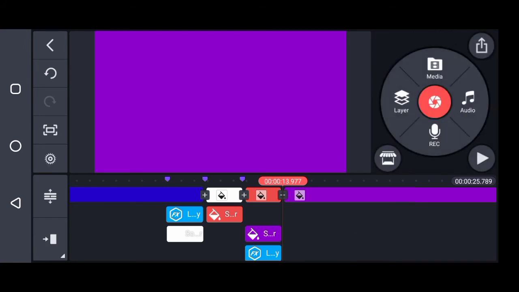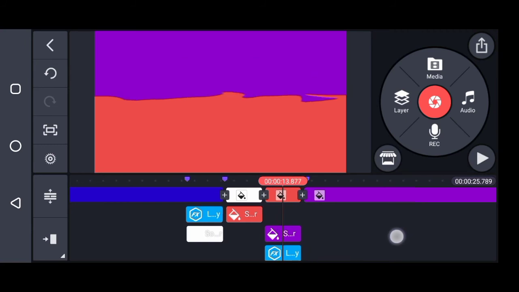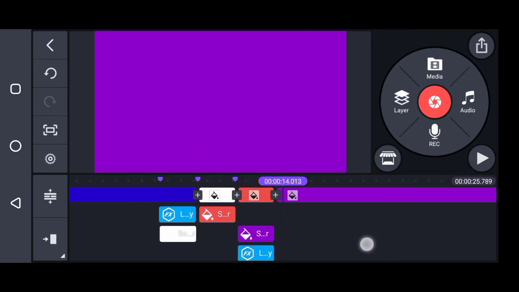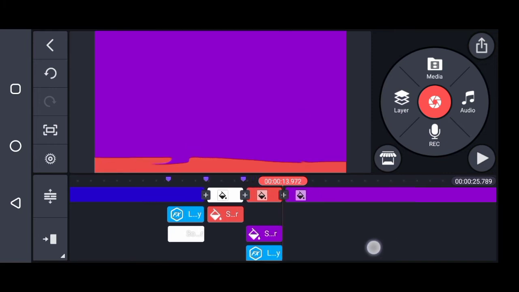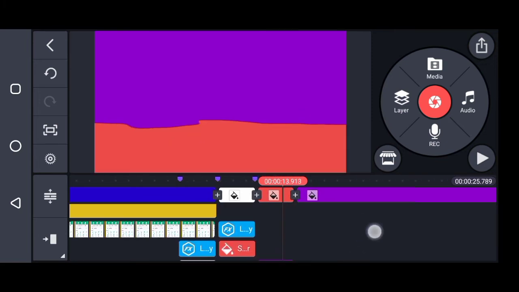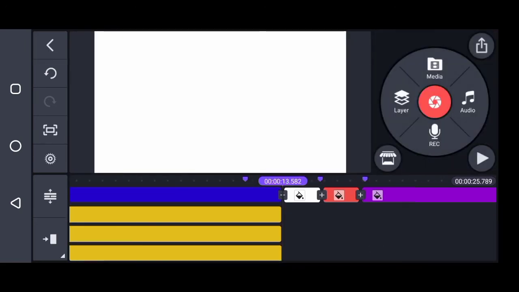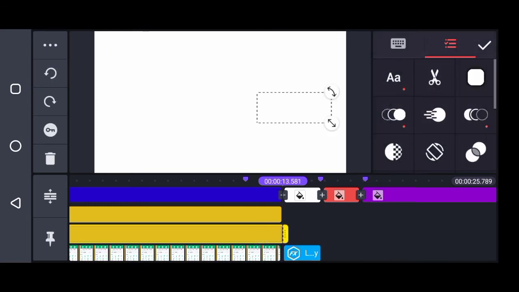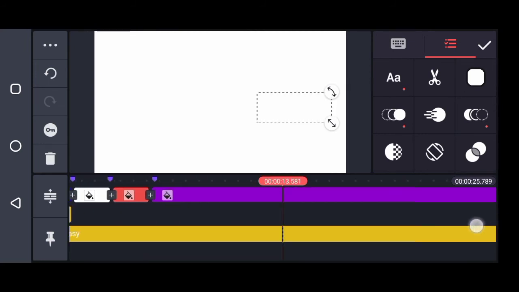So that is it. So at the last point, we bring in our text here. So I'm just going to duplicate this one and use this one. Oh my goodness, let me just duplicate again. Duplicate, bring it here, hold it down.